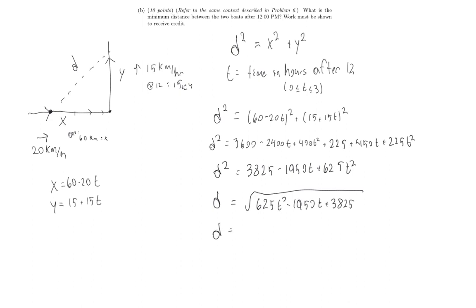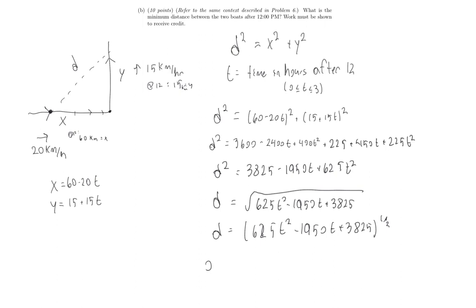And to make this a little bit easier for myself, I'll write the square root instead as a 1/2 power. They're the same thing. So when I take my derivative, I'm trying to minimize the distance between them. So we'll take our derivative and set it equal to 0 and solve. This is optimization, if I haven't mentioned that before.